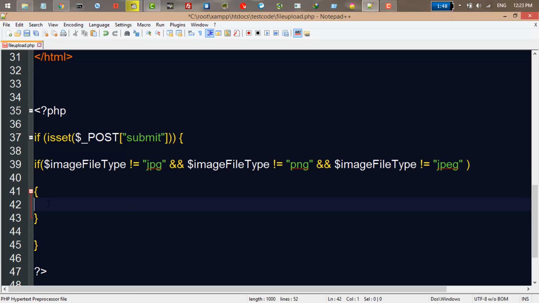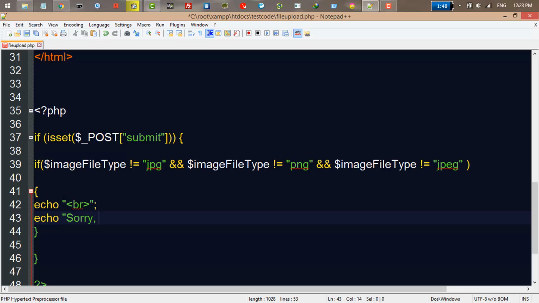So I'm gonna use echo. You can think of it as print for me. Echo what? I use a BR. BR is a simple enter, and then echo, sorry, only JPG, PNG, and JPEG files are allowed.